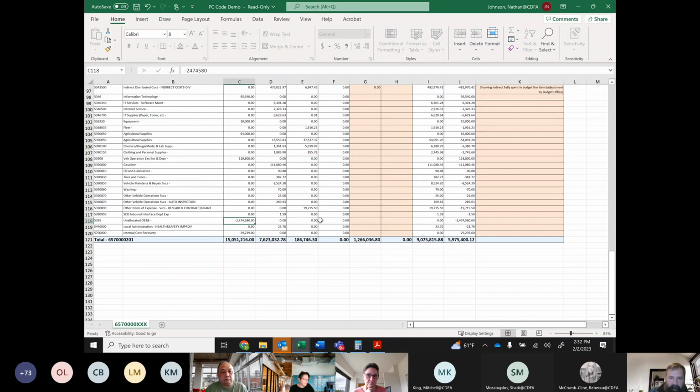I think the last thing we need to go through on here would be the unallocated OE&E. Not every program has one this big. There's usually some level of unallocated expenses.